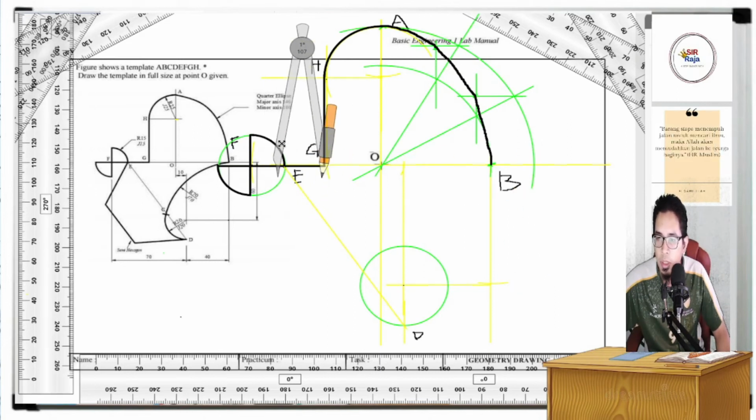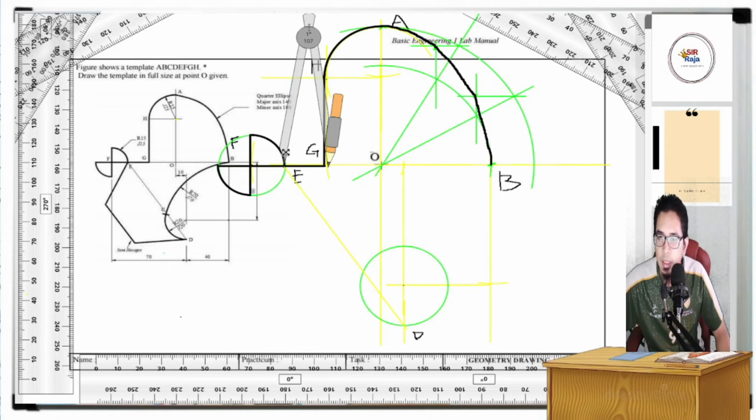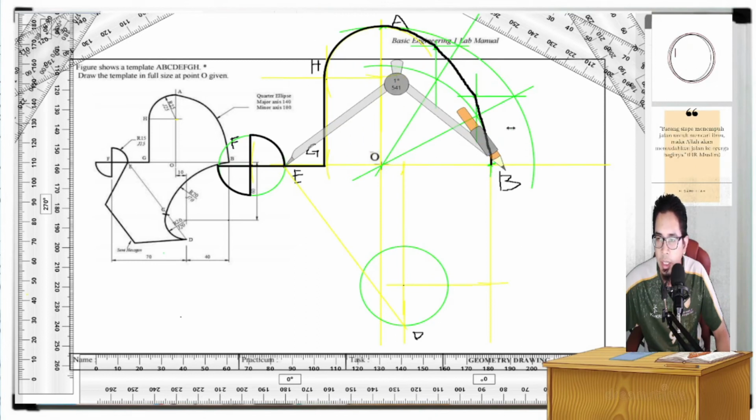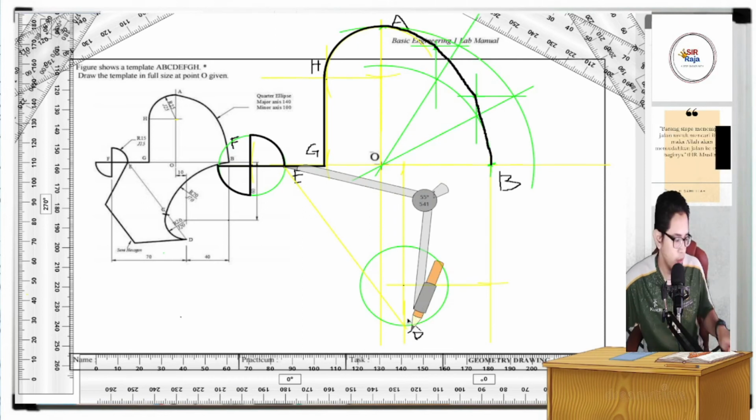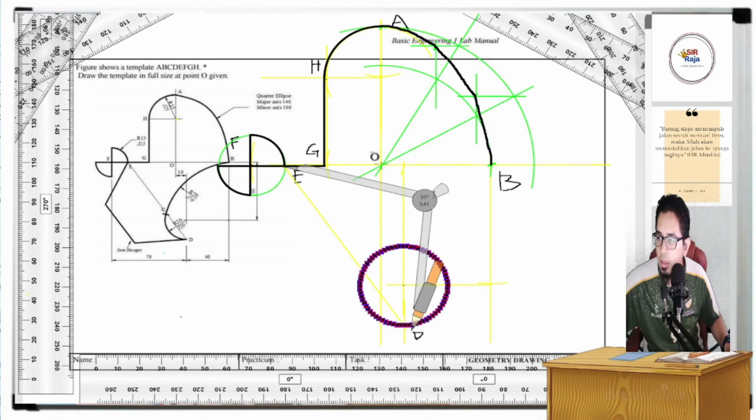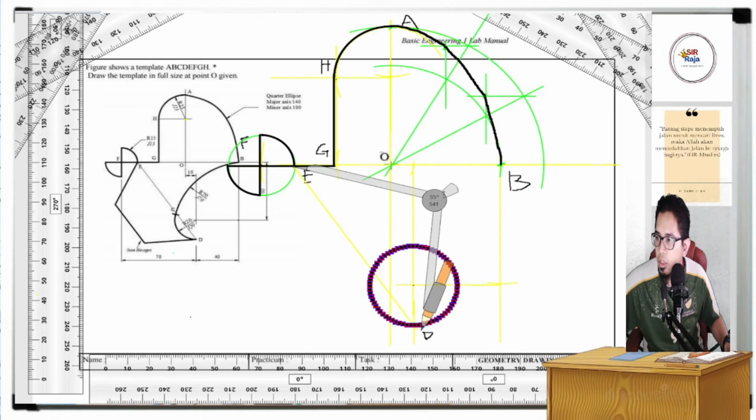So first of all, what you're going to do is bisect this line here. Okay, so let's try and get to this point here, so it meets the D. Oops, excuse me. Yellow first.